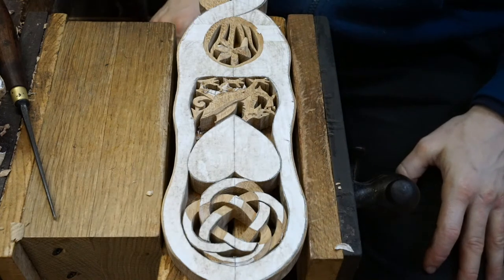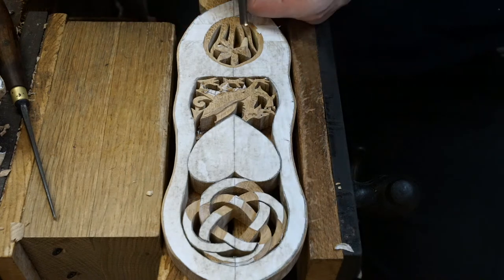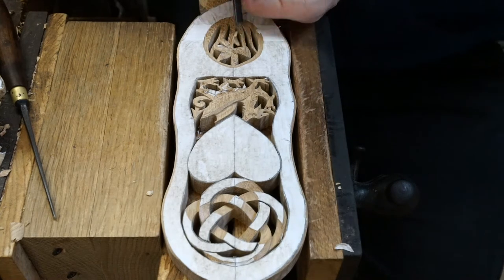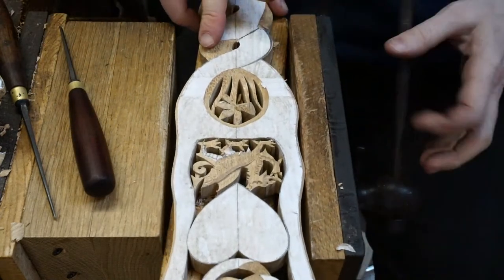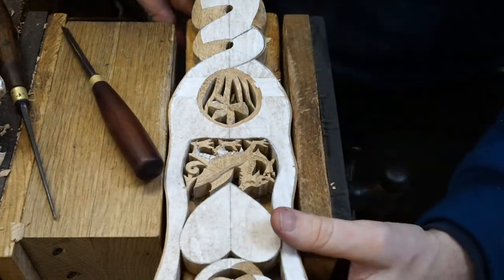What's the flower for Spain? Carnation? So we're doing one with a carnation on. Sharp knives, so be careful. Don't go and cut yourself. Right. It's all starting to come together.